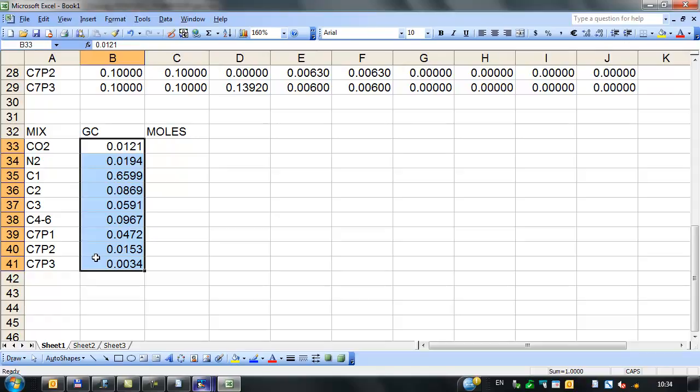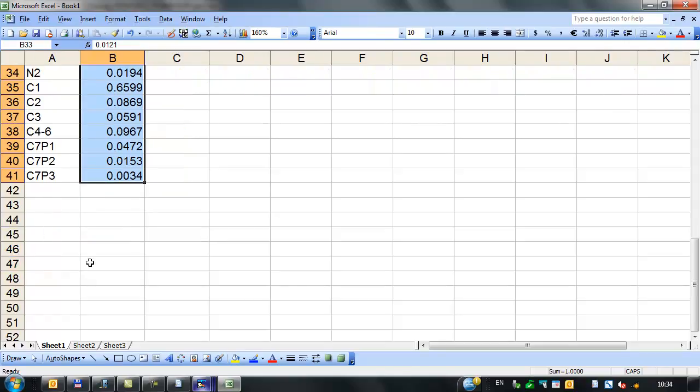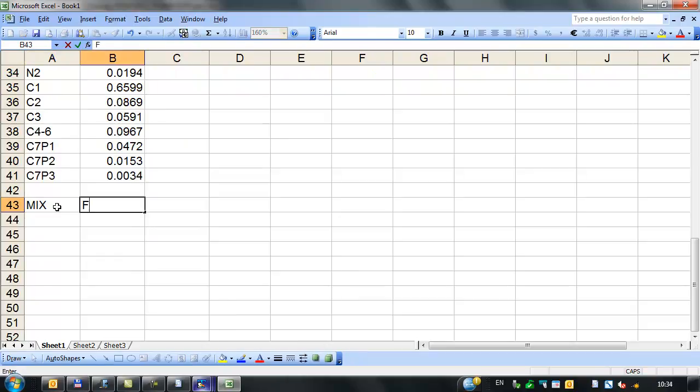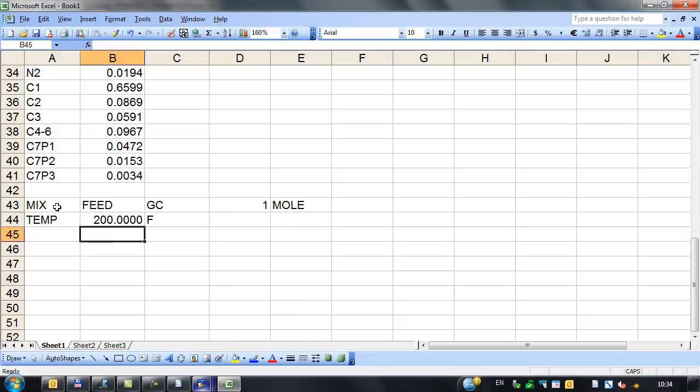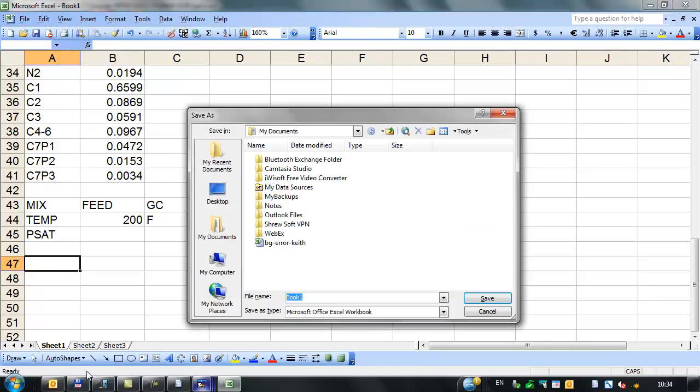And now we should be able to do some calculations like saturation pressure. That's the first one. So we do a mix feed that says fill the PVT cell with a tank, the gas condensate. We'll use 1 mole of that. Okay, and then we'll set the temperature to, what was it, 200 Fahrenheit, I think. Don't need so many digits there. And then we'll do a saturation pressure calculation. Okay. And I'm going to save this before it crashes the whole system.